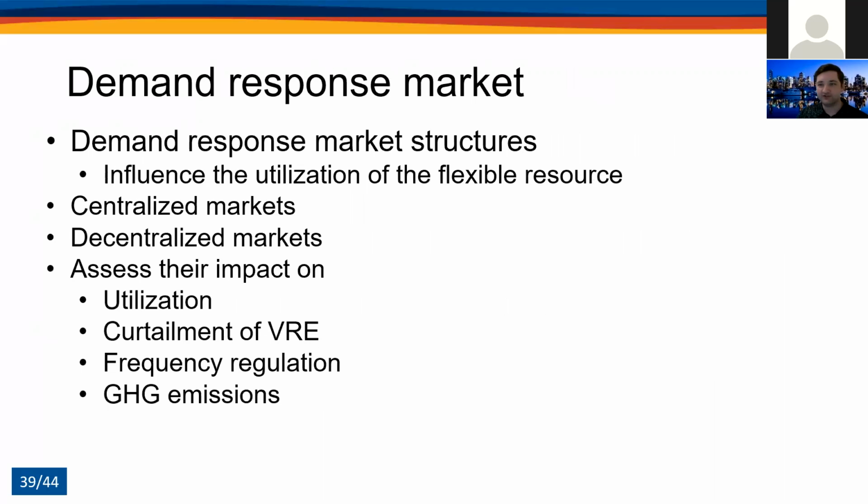Now, another application of these novel structures is demand response markets. And I'm really talking about the idea that you can have a decentralized market for demand response applications. And again, DR, demand response, is consumer actions that can change any part of the load profile of a utility or region. So DR thus influences the asset dispatch. And therefore, DR market structures influence the utilization of the flexible resource, because the DR market structure will essentially impact human behavior and how they interact with that system, right? And then their choices ultimately lead to the utilization of that resource from an infrastructure perspective.